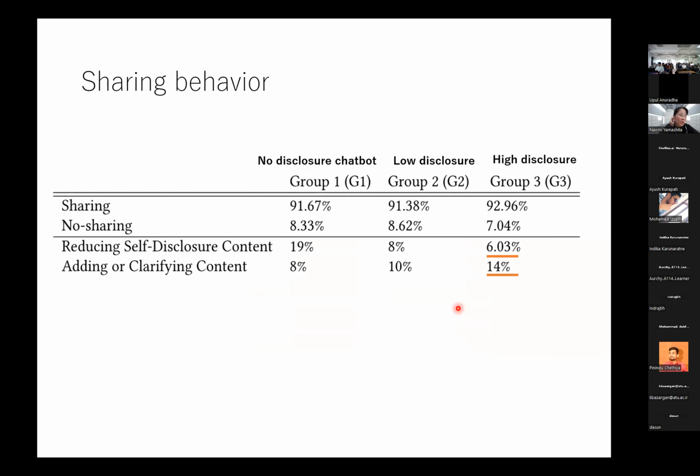Well, rather than just the questionnaires, we were interested in how the participants actually behaved. As I mentioned earlier, the chatbot reviewed the data one by one with the participants and asked whether they were willing to share those stories with the psychiatrist. Here we calculated how much people were willing to really share those data. And overall, you can see that the participants were happy to share their disclosure with the doctors.